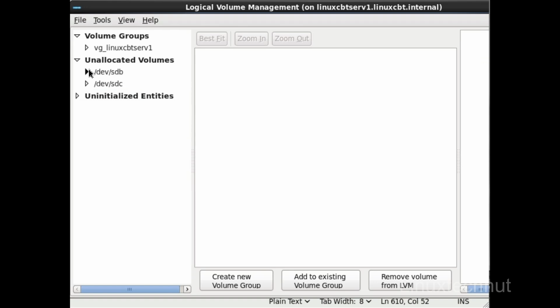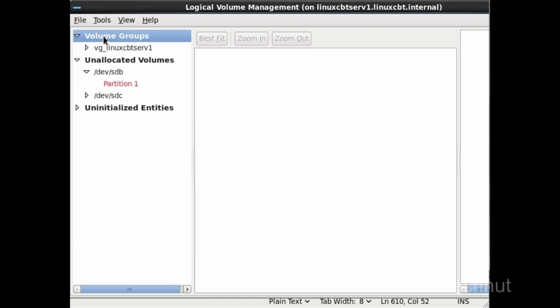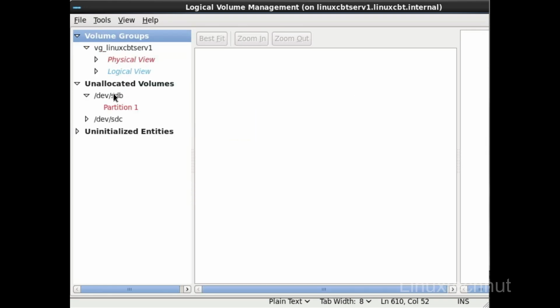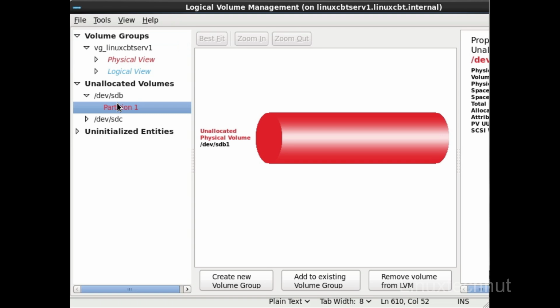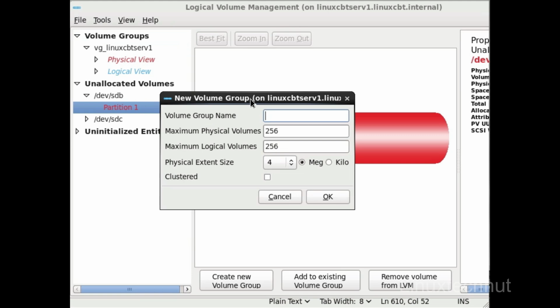So let's pick the first disk, and if you're in the volume group context, for example, notice no option to add here. So go to the disk and associate it with a new volume group. Let's call this volume group vol_group_opt. Again, it's limited to maximum physical volumes of 256, same for logical, 4 megs on the extents.